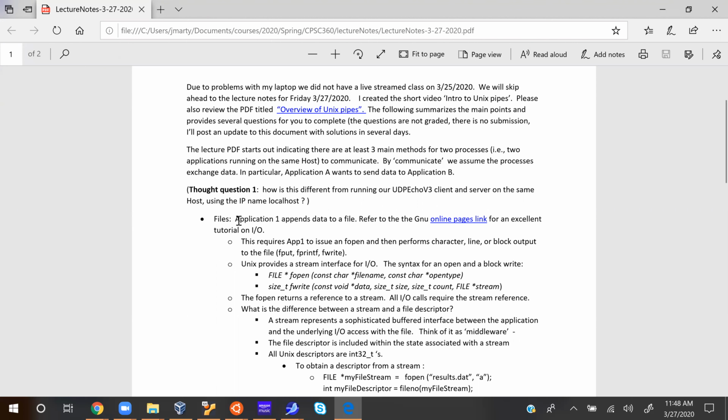You have two programs running and they need to exchange data. An easy way to do it is have one of the programs write to the file and then the other program read, as long as you are aware of the timing issues that might happen.